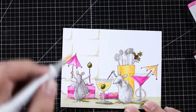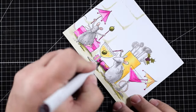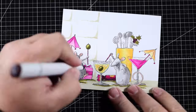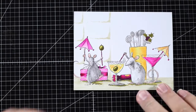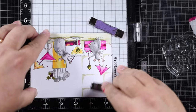Here I added some depth to my olives and then blended it out with a bit of yellow. Now I'm going to add some depth to my candy. I just think it added a bit of pop to my whole work of art here by adding in some darker bits of RV99 and then RV9. Filling in my gift box a little bit better.